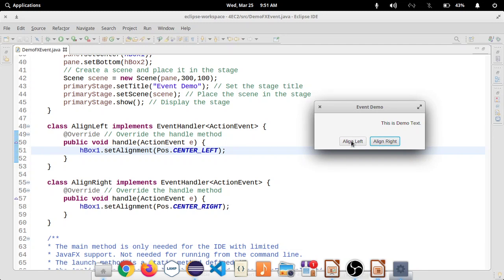When I click here on the left button, it goes to the left, and so on. So that's the reason that on clicking we have the effect. That's what event handling is.